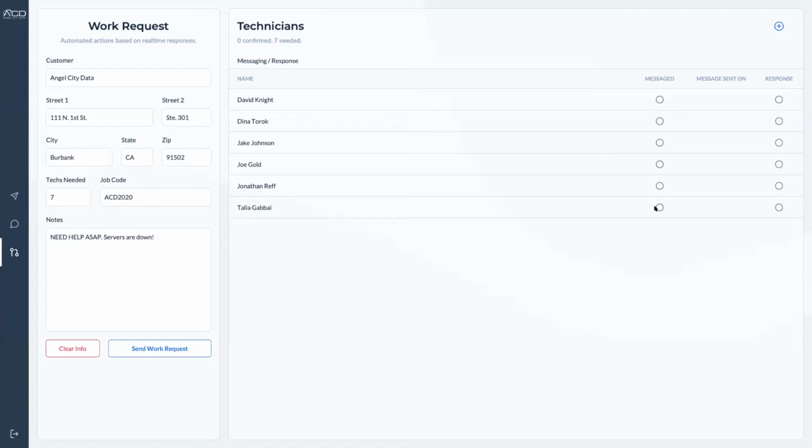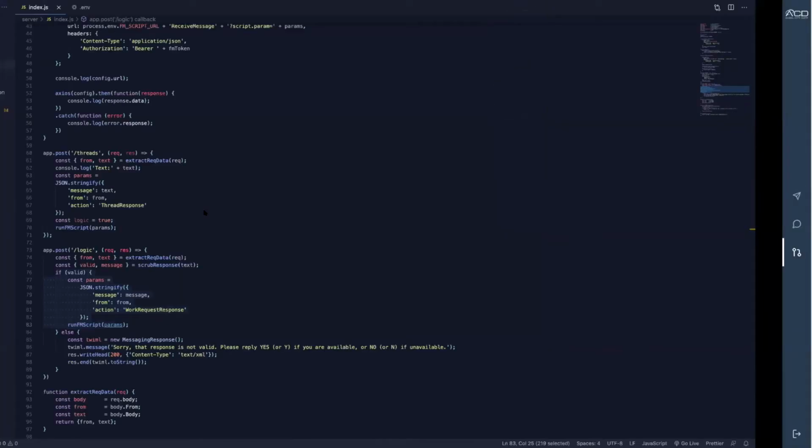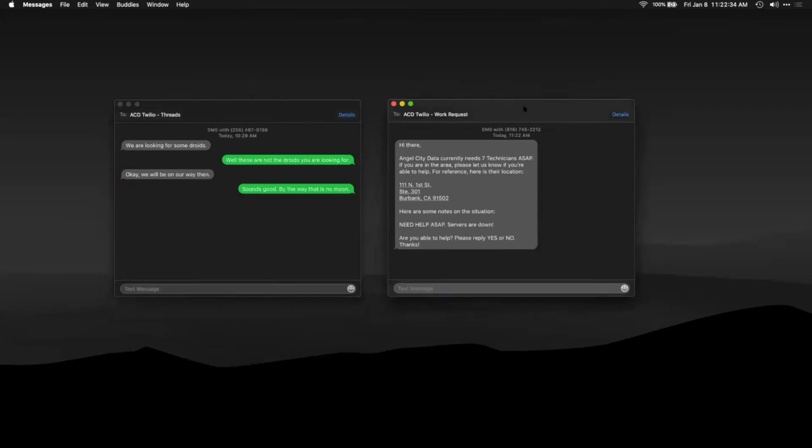Okay, but I can tell I haven't messaged them because none of these little bubbles are filled out. So when I click send work request, FileMaker is going to go through and do a whole bunch of that outbound stuff that I showed you at the very beginning, those 3 lines of code. You can see here when it's done doing what it needs to do, I get those little green checkboxes. And so I know that those people have received those messages, and I can actually go right over here, and this right here is the chat box with the message in it.